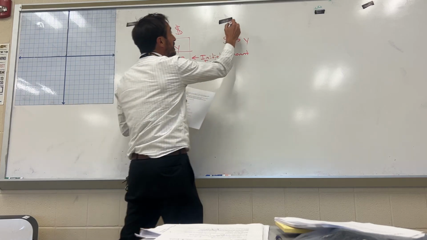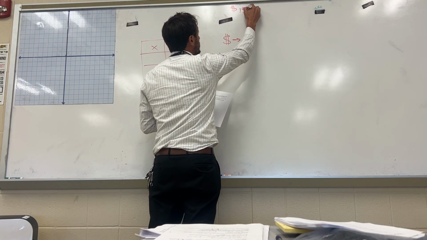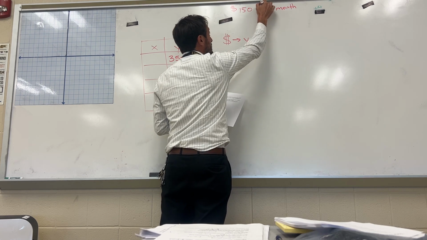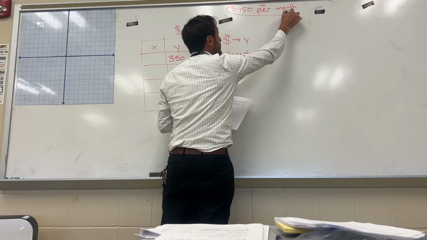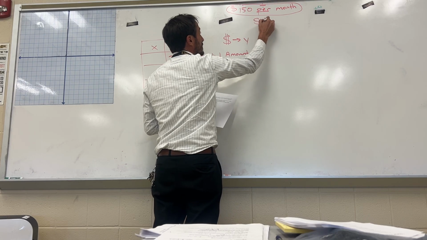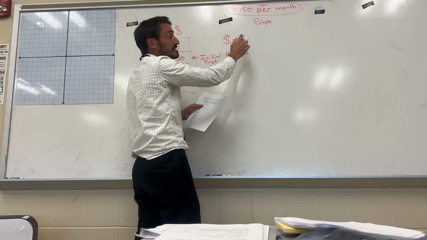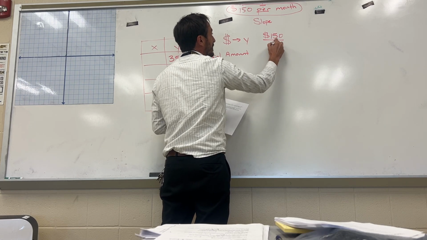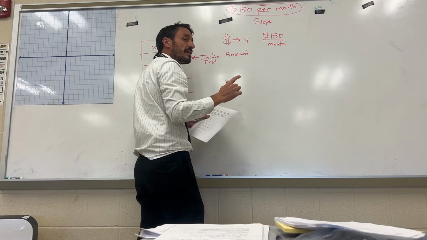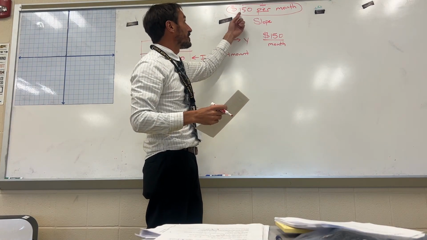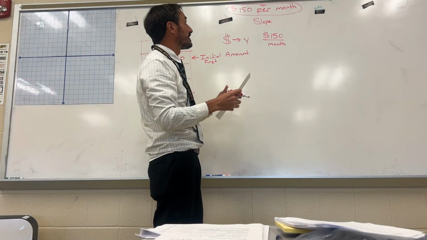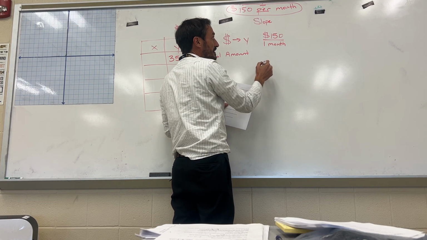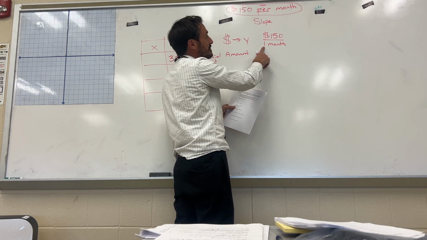And it says that he saves $150 per month. And we also learned that the word per means division, okay? And this statement tells us our slope, okay? Because we can read $150 per month as $150 divided by month. Now, if we ask ourselves the question, how many months does it take him to save $150? It's reasonable to suggest that $150 per month means $150 every 1 month. So make sure you include the 1. This tells us the amount of months.